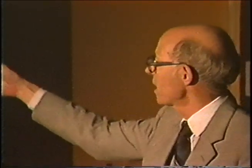Let me close by making just a few comments on those buildings you see there. The Ames Laboratory is a GOCO laboratory, as is Sandia, as is Los Alamos. But it happens to be located on a university campus, a situation which it shares with Lawrence Berkeley Laboratory, and other than that, it is unique. We operate in much the same way as Lawrence Berkeley Laboratory does. We work to take advantage of this rather than accept it as a handicap. So in both cases, we have a heavy involvement with graduate students, shared faculty, postdoctoral fellows, and so on. And in our case, we are located right on the university campus.